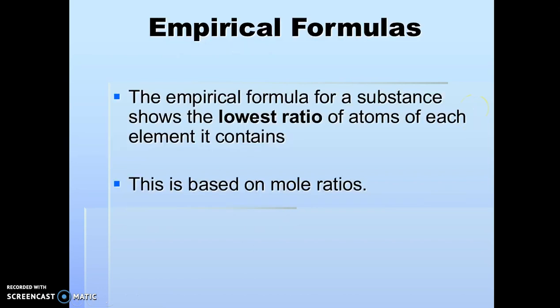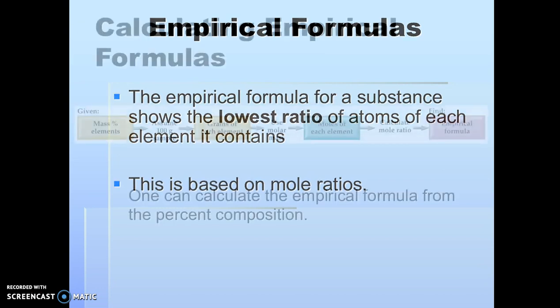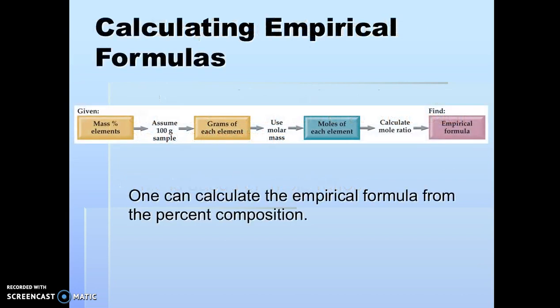All right, empirical formula. So get your calculators out and ready if they're not already out, which they should have been since you already did molar mass. So the empirical formula for a substance shows the lowest ratio of atoms. So it's the reduced version of the formula, and it's based on a mole ratio. Ratios can be reduced, like you've learned in math, and ratios can relate 2 or more numbers. So we can calculate the empirical formula using the percent composition. Usually you'll be given that percent composition, and then you use it to calculate the empirical formula.